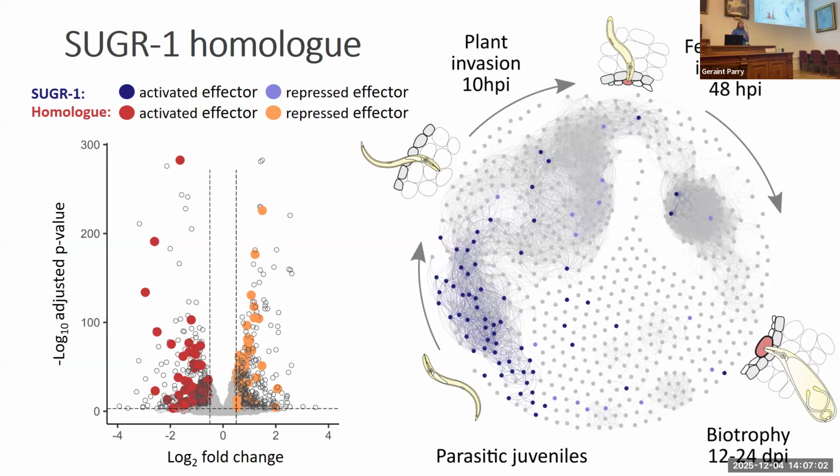And with this in mind, we wanted to know what kind of effectors are repressed and what kind of effectors are activated. So let's add them in the network. Let's add in first the repressed effectors. And if we do this, we notice these effectors that are repressed by the sugar homolog actually nicely overlap with these effectors that were previously activated by sugar. So this homolog seems to switch off the early stage of effectors that were previously activated.